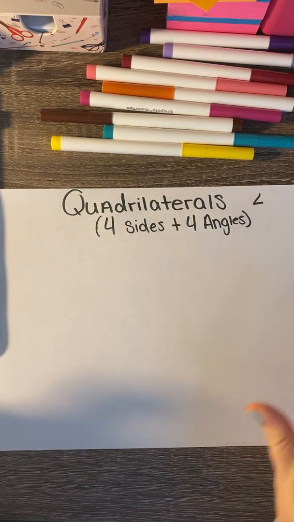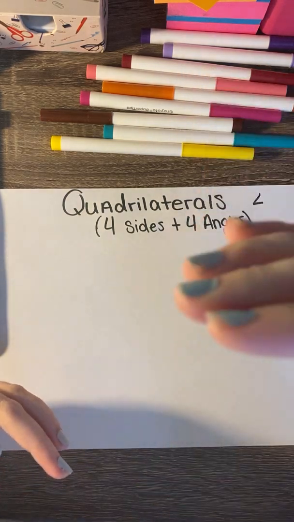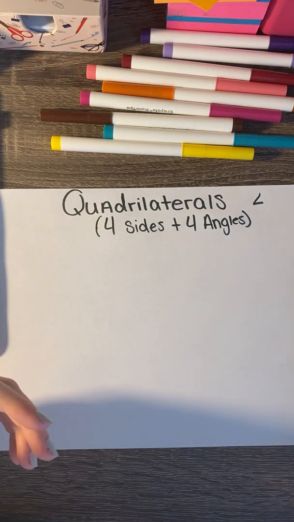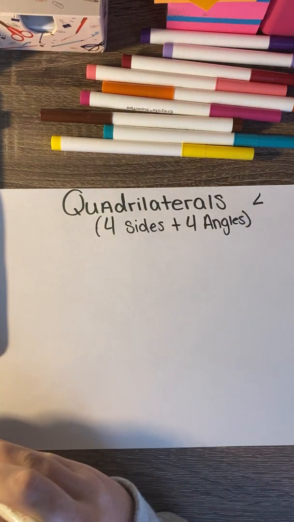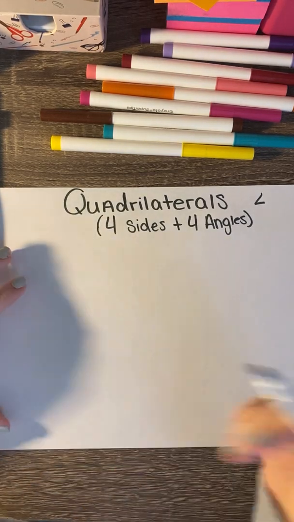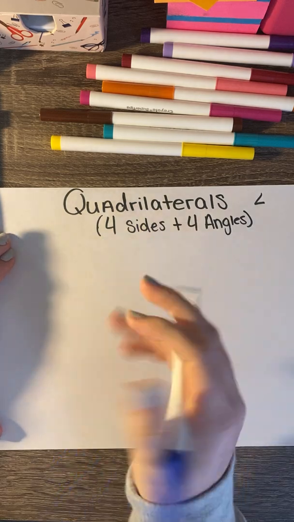So when we're talking about quadrilaterals, there's a few different steps or processes that you go through in order to really classify that shape. The first big one that all quadrilaterals go into is called the parallelogram club. So what you're going to do is, on your page, you're going to draw a parallelogram. And I'll show you how to do it.